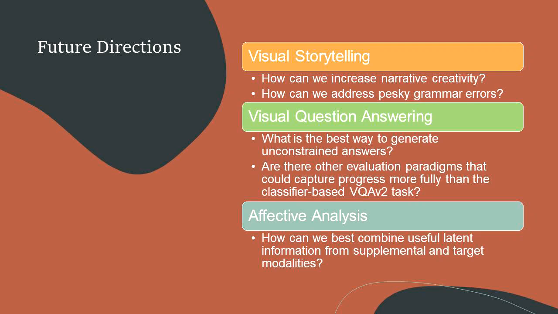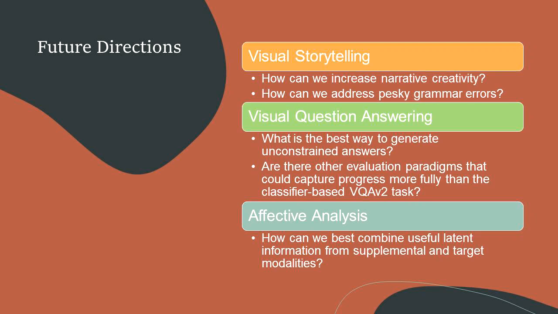However, there are still several important open problems, including some which were unearthed by our earlier analysis. Generated stories often suffer from a lack of narrative creativity and can sound formulaic at times. Grammatical issues also still persist. We recommend that future work in this area tackle these issues, perhaps through the adaptation of recent advances in the somewhat parallel field of machine translation.